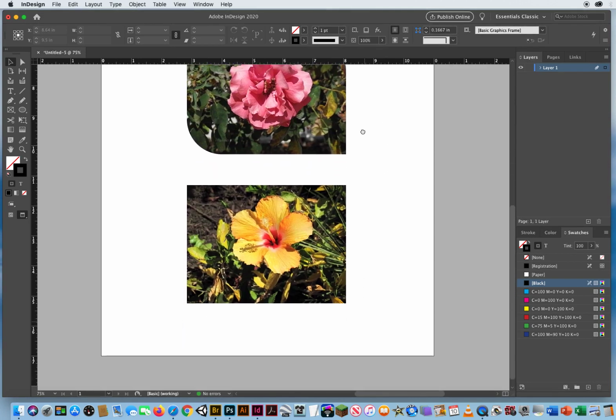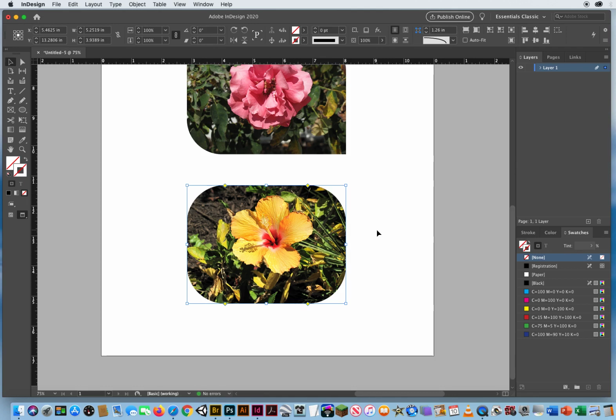If I come down to the third one, click and drag. I click the edit corners. And you're always going to start with rounded corners. So I'm just going to click and drag that in. But now if I hold the Option key and click, I can toggle through the different corner styles.